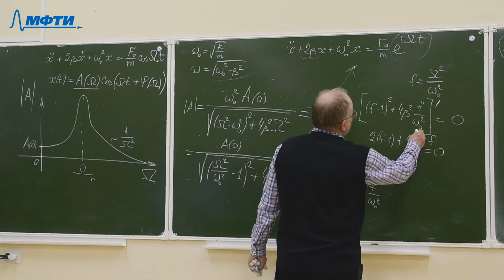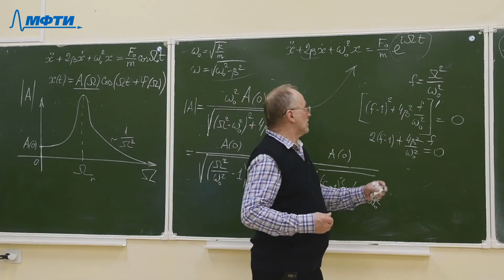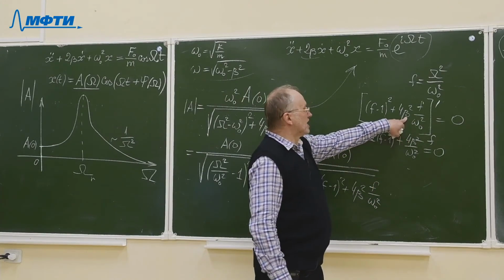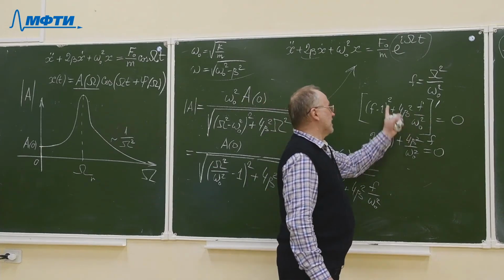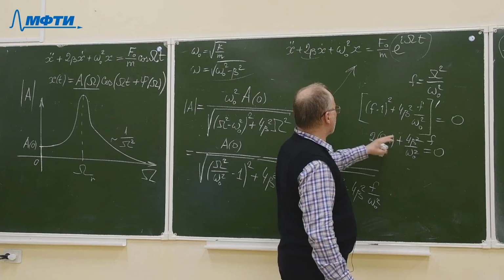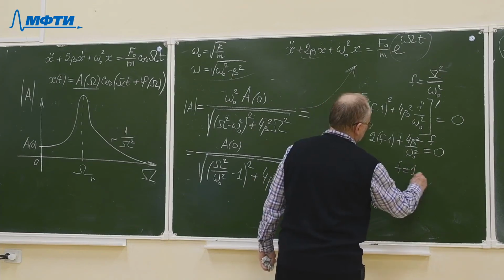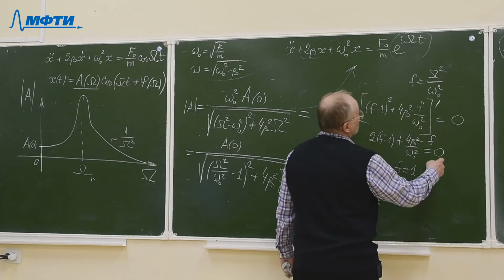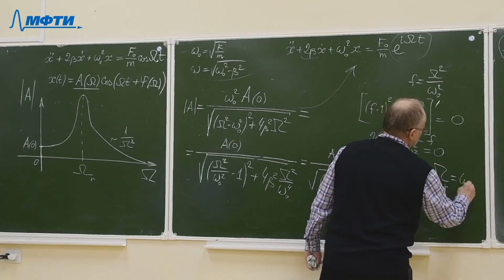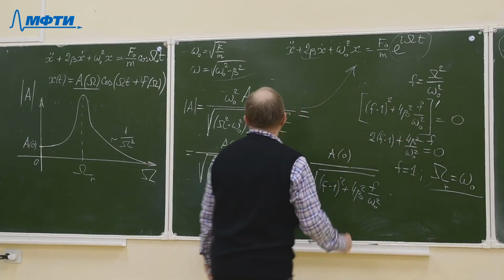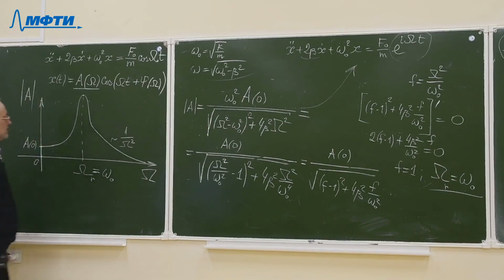So I have to find f from here. If the oscillation system has a very small damping coefficient, then this term can be neglected. That will be a very small number, and so that will give me just f equal to 1, and if you remember what f is, then you will obtain that omega resonant will be practically equal to omega 0. So we have found this omega resonant, which is practically omega 0.